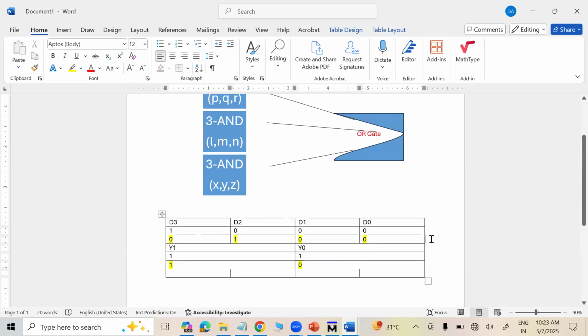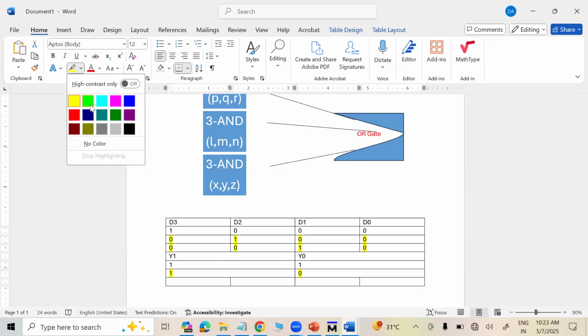Again, when input is 0 here, 0 here, and here is 1, and here is 0, then what will be the output?